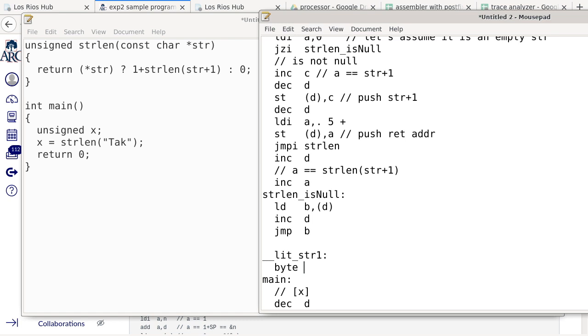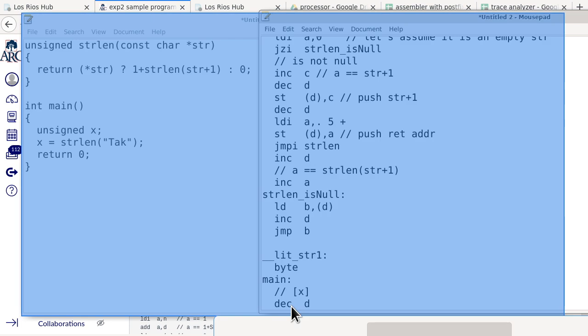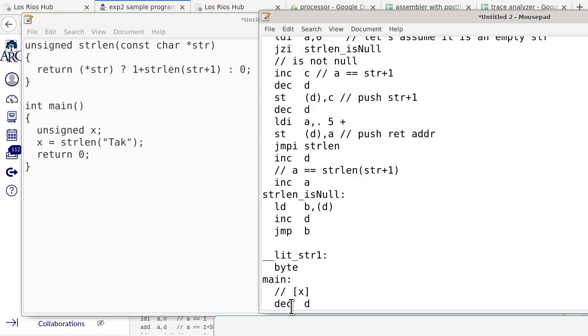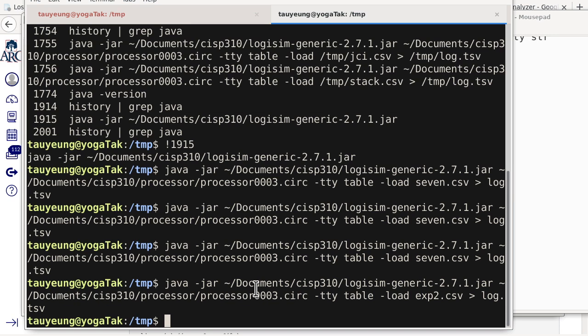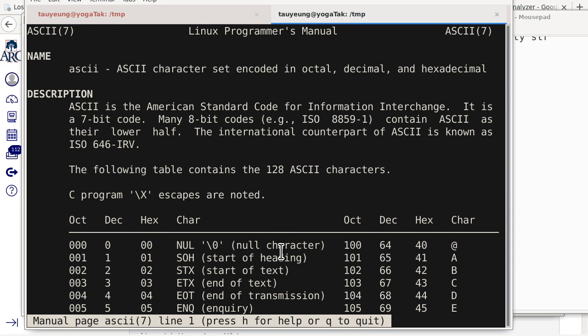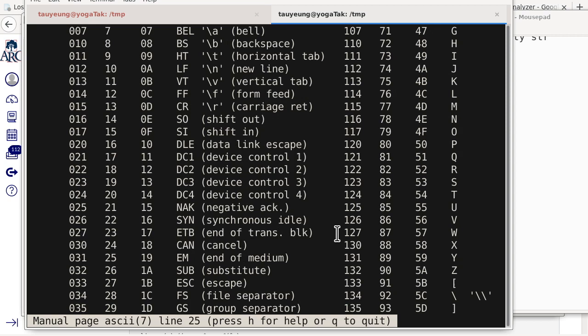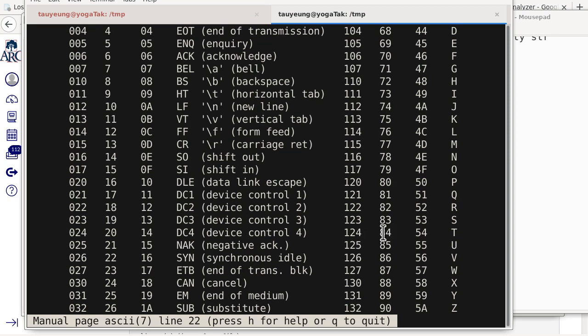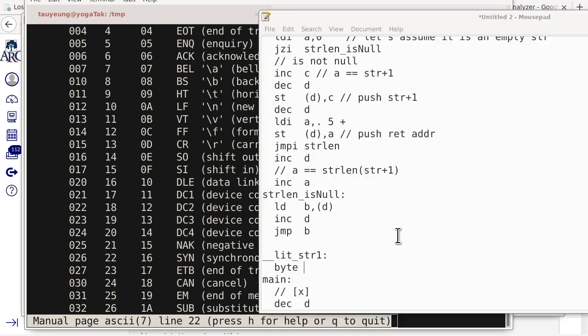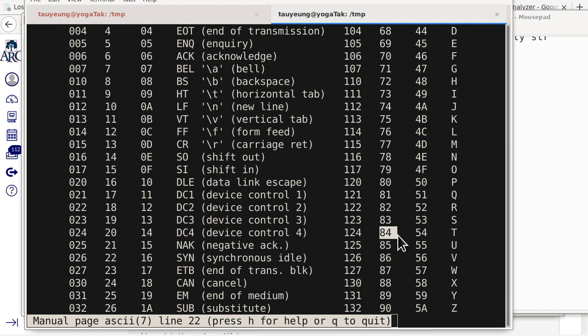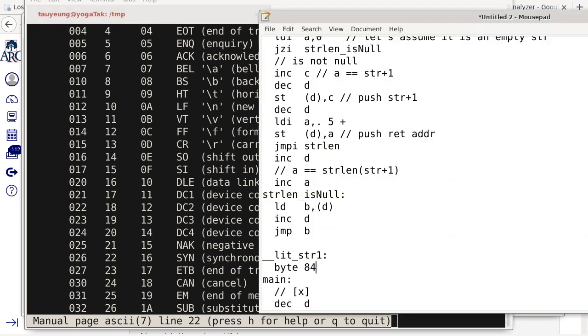So now we have to go look up the ASCII code of TAK. I am going to look it up using the man page. So man ASCII, and then we just look for T. T has an ASCII code of 84 in decimal. So we just put it here, 84. And then we have lowercase a.